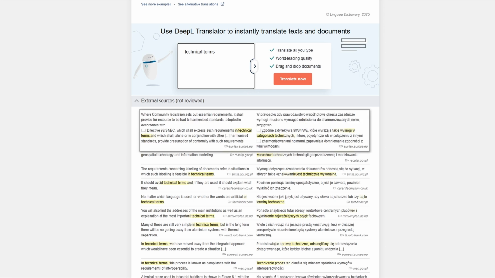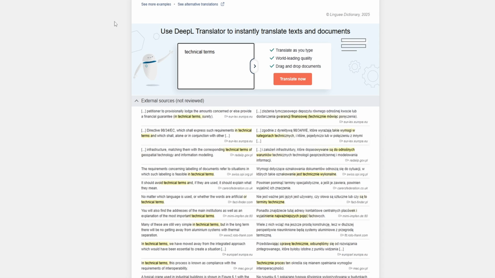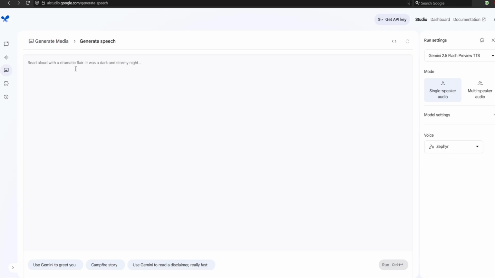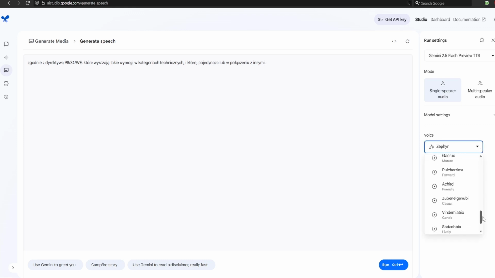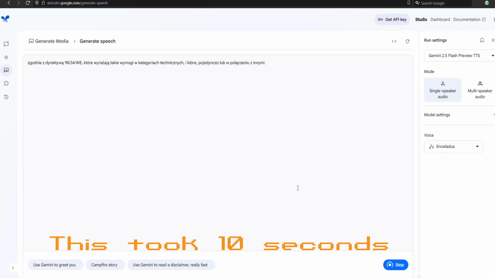So let me take this section, it's in Polish. We'll hear how it actually does. Though I don't speak Polish, I'll just see if it actually does okay with some, let's say, technical terms. As you can see, I also do not have any way of inputting the language, so it will just know what language this is. As for the voice, the one that I have used and find kind of nice is, I think, this one, Enceladus. Now, depending on how long the text is, this may take some time.